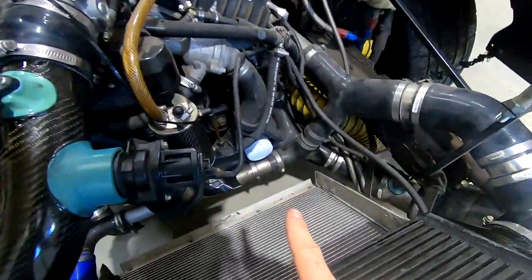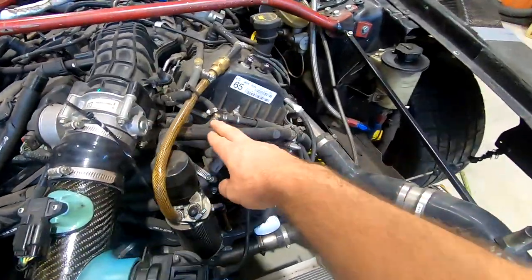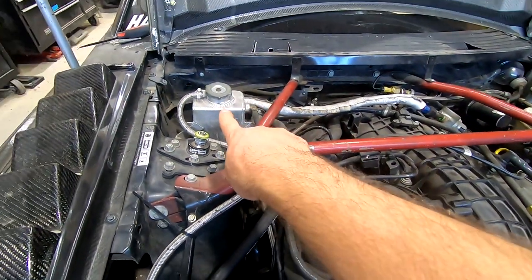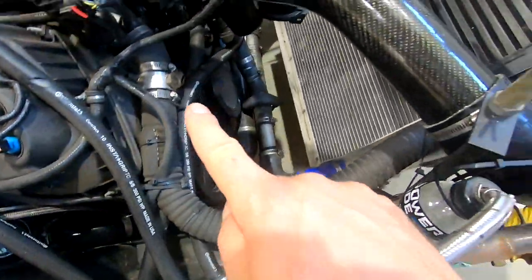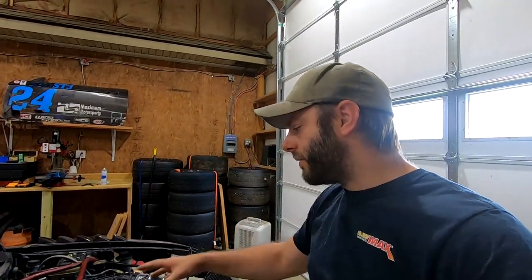Any air that makes it out, the radiator does have this tube right here, which goes to, I think, the top of the water pump in there, and then comes around, it's this tube right here, up to the expansion tank, and that is a 16-pound cap. And then out of the bottom of this, it's that tube right there, goes through the wheel well, it's this one coming out, which goes back into the side of the water pump. Now this is plumbed in exactly like this engine would be in an F-150 that it came out of. Obviously stuff's kind of customized, but all the hookups are the exact same.